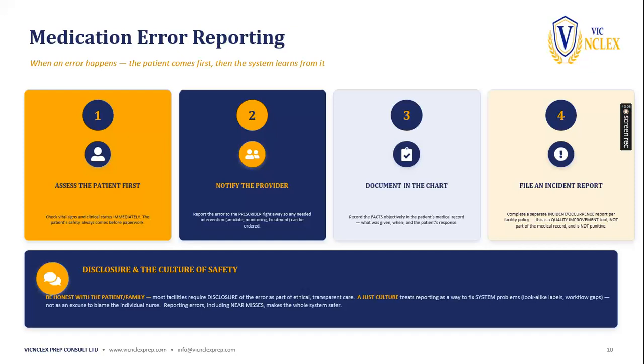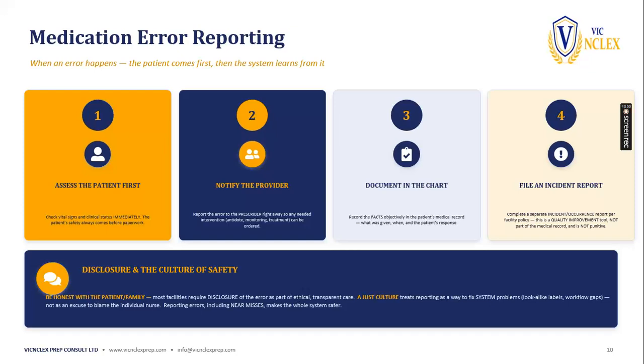Another thing you want to do is disclose the error. You want to be honest, especially with your patient. Let them know, and then the family member. It's very, very important. Transparency is the key. When I approach anybody and the person tells me they're a nurse, the first thing that comes to my mind is, at least I've met someone that is transparent, except if you prove otherwise. I've noticed that when you tell somebody you're a nurse, they'll look at it that this person should be a transparent person, except you prove otherwise. So take note of this.